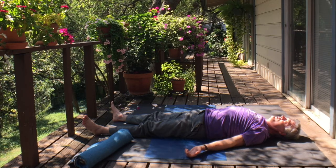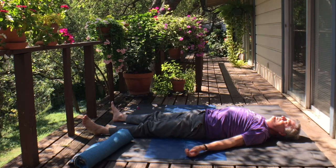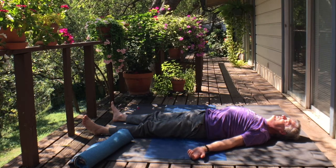Your attention to your breath. Feel the belly rise and fall. Allow the exhale to be a little longer without any effort. Notice the chest is more open in this position, the shoulder blades more firm on the ground.